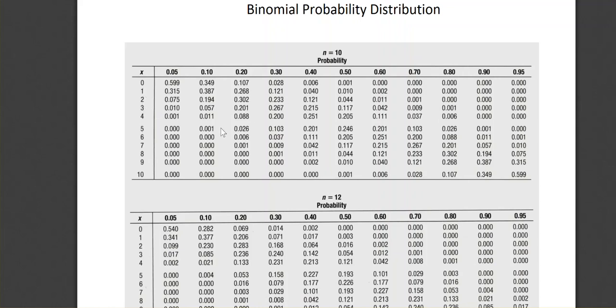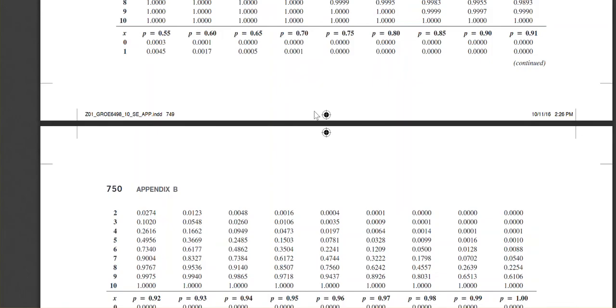The other type of table is called a cumulative table, which is not in your textbook, but it's sometimes useful, but we won't need it in our case. The binomial tables that are cumulative look like this. So here's x equals 0 up to 10. The probability is along the top, just like before, but you'll notice that the last row is always going to be 1.